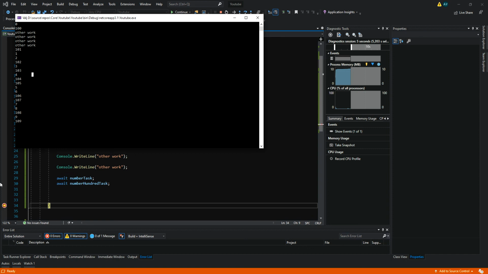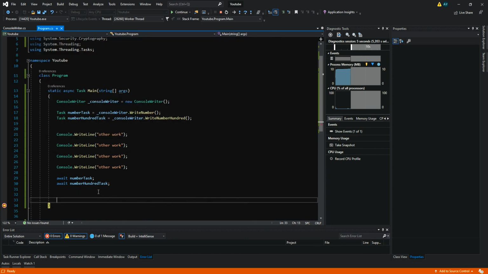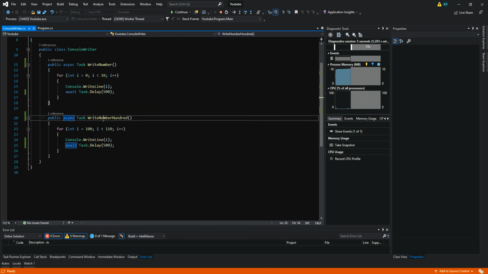For example, if you create an app or website or desktop application, the UI won't be freezing because the main thread is not being blocked while it's doing other tasks. So this is a good best practice from Microsoft that you should be using in your application. So what you need to take from this course is that you are able to create tasks from functions. But if you want a function to be asynchronous, you have to tell it that it's an asynchronous method. And we are returning tasks right now.